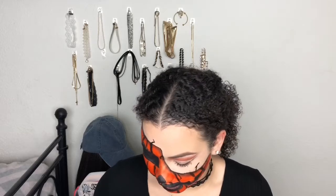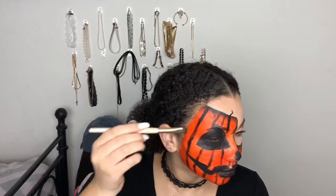Now that we have just like a rough sketch of the black lines, I'm going to go back in with this black eyeshadow and just pack that all over each and every line.